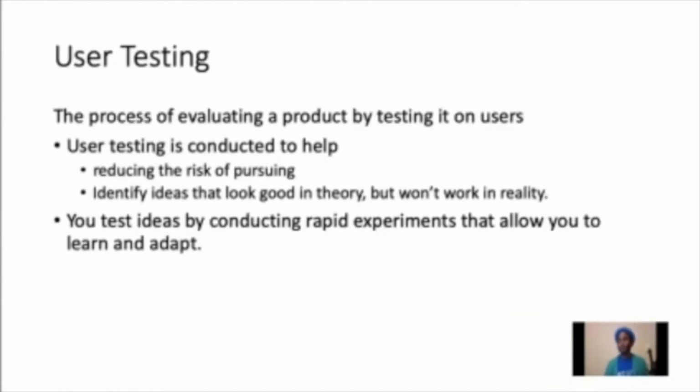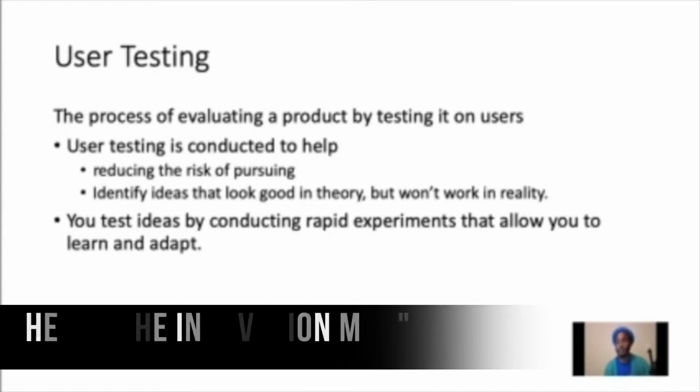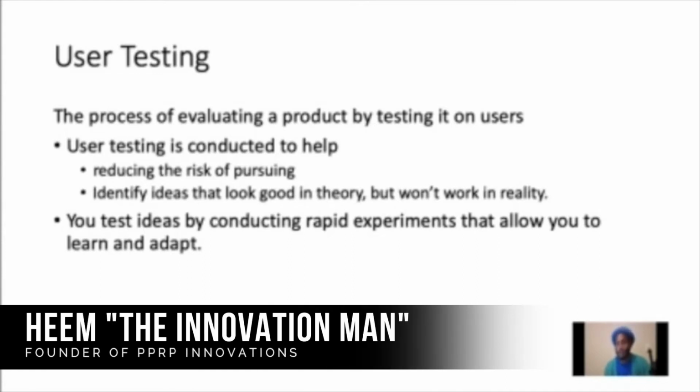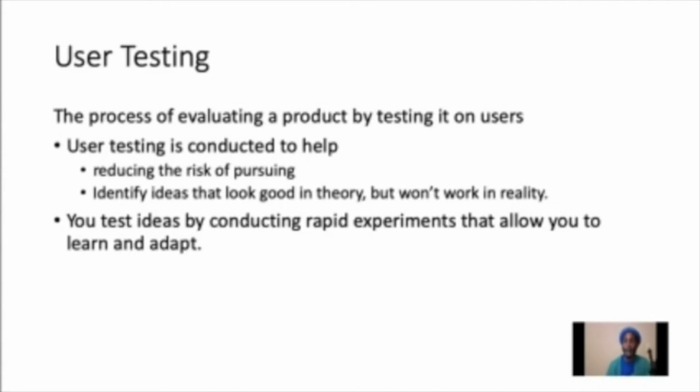So user testing is the process of evaluating a product by testing it with users. You conduct user testing to help you reduce the risk of whatever product you're pursuing. User testing helps you identify areas of opportunity within your product. But along with those areas of opportunity, it lets you know which things are possible and which are impossible. It lets you know what you can do and what you can't do.